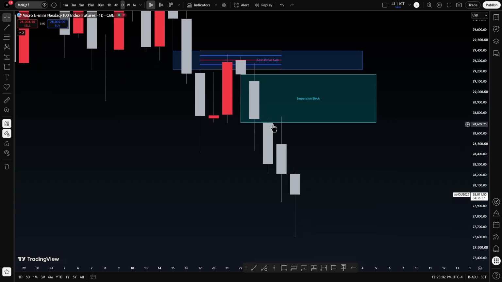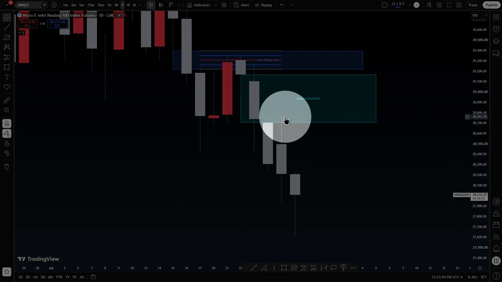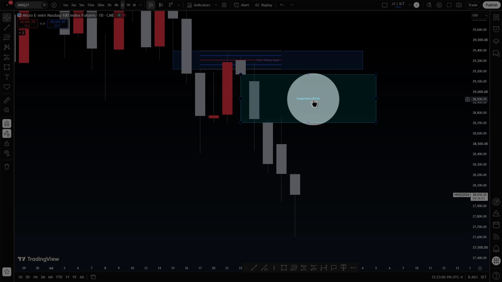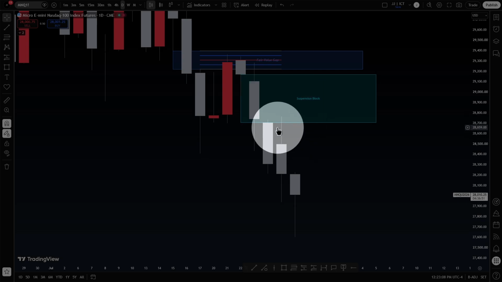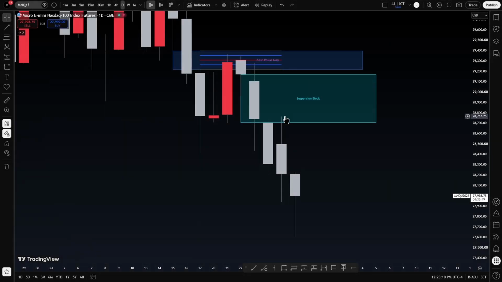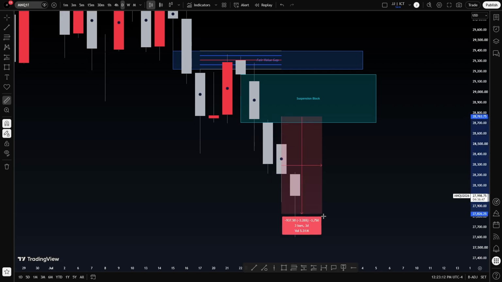But as you can see, right here on this candle, we bump into it, respect it, don't even touch the equilibrium, which is extremely good. So it shows that we're on the offensive, and then we proceed to drop. What's this? Oh, yeah, 1,161 points. I think that's enough evidence for you. I would say so at least. Right? I would say so.